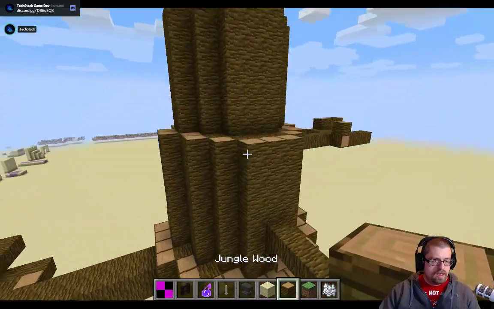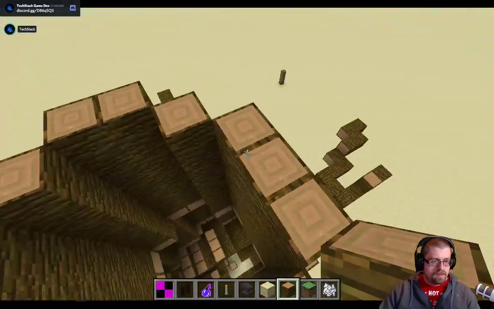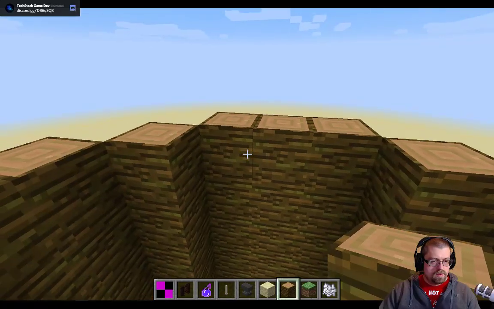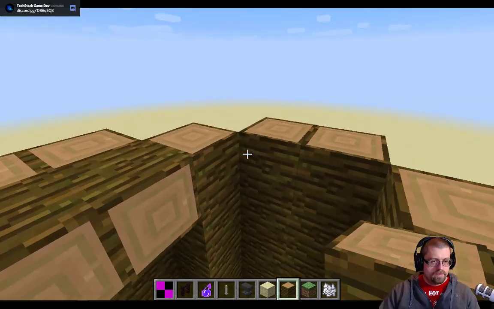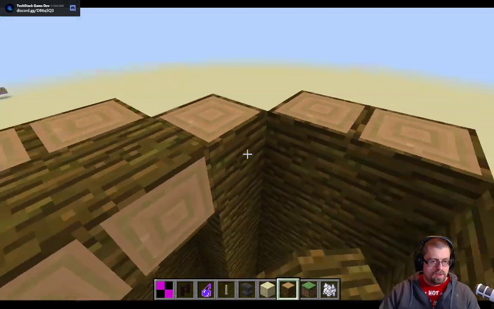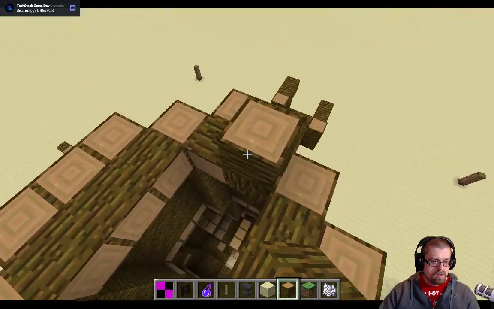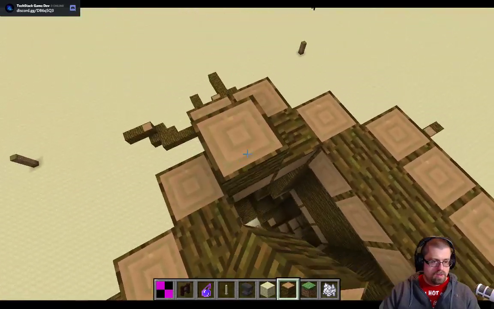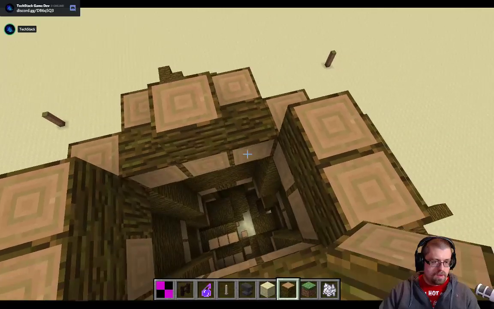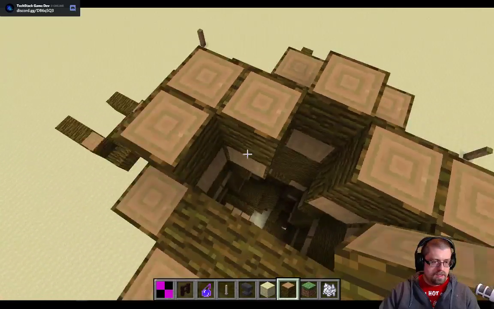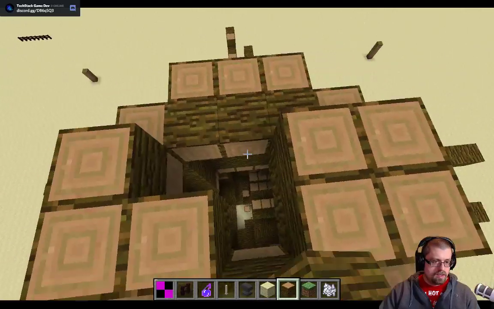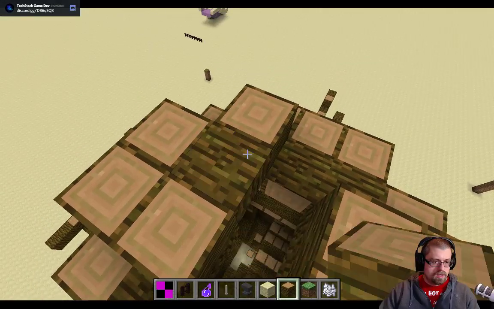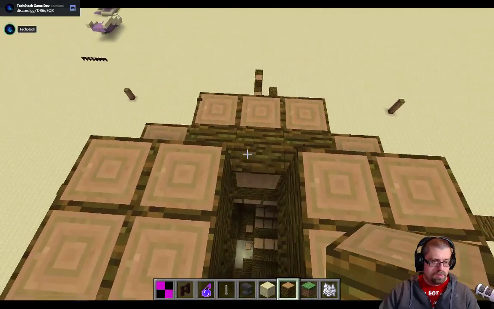Okay, let's see if we can't build out the top of this a little bit. Definitely want those there like that. Maybe one on that side. Boop, boop, boop, boop.